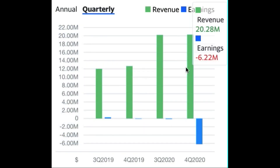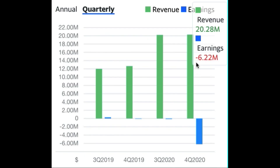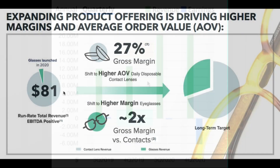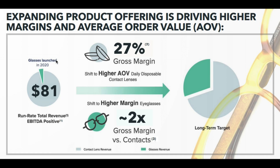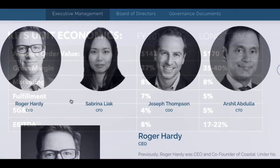Moving into Q4 of last year, they did lose substantially more. However, they have been offering a vast quantity of promotions, offering almost free glasses, really increasing their brand equity. They lost $6.22 million in the last quarter; however, I do expect this to relate to increased revenue in future quarters. It's important to note that the company only very recently launched their glasses to their operations just in 2020 — glasses currently make up a small fraction of their run-rate total revenue. However, they are planning on shifting to this higher-margin eyeglass sphere to increase their proportion to total revenues in the coming quarters. This they anticipate will lead to higher gross margins, around 35–40%, up from their current 27%.